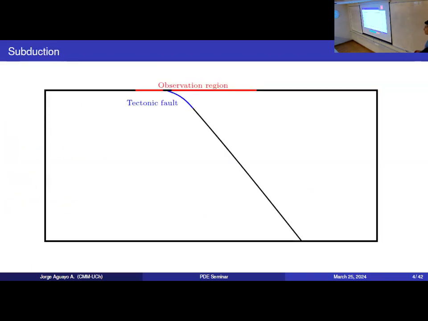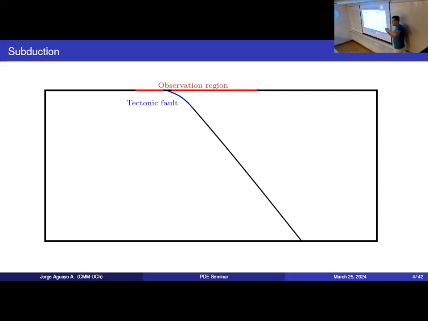The idea could be very simple when I try to explain it to you, but in the mathematical way and in the process it will be very complicated. But for us in Chile, and for example the United States and Japan, it is very critical. In the case of Chile, we have the South America plate and the Nazca plate. Both plates are in collision constantly, but in the particular case of Chile, we have subduction.